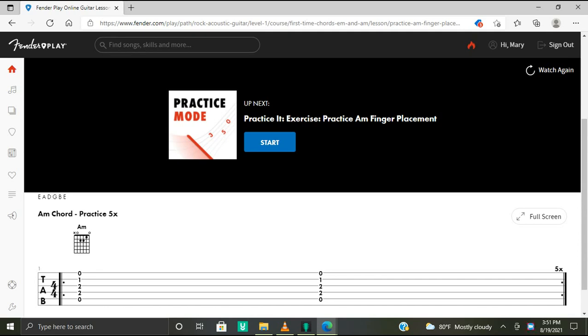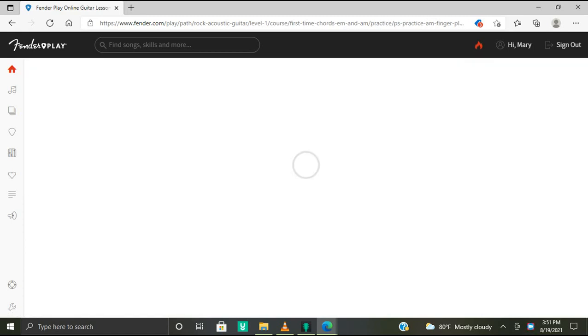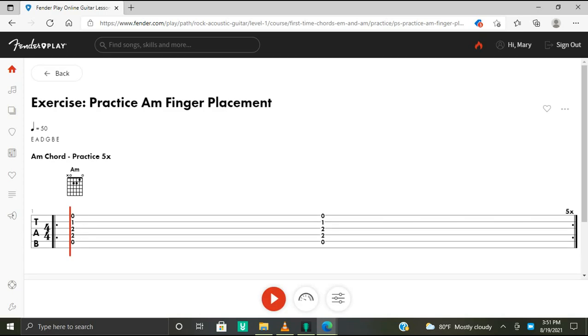Okay, practice and exercise placement. So it's that little, I don't know what we want to call it, little player. It has a metronome in the background.